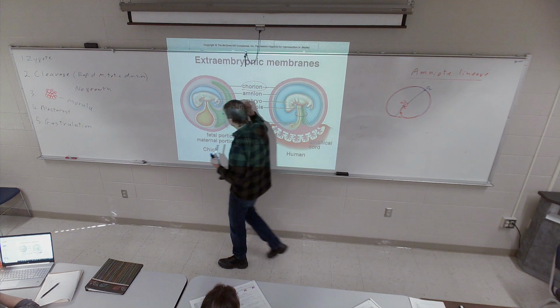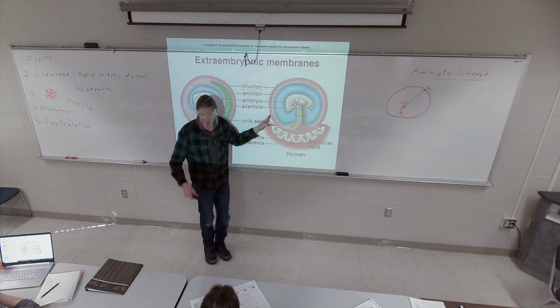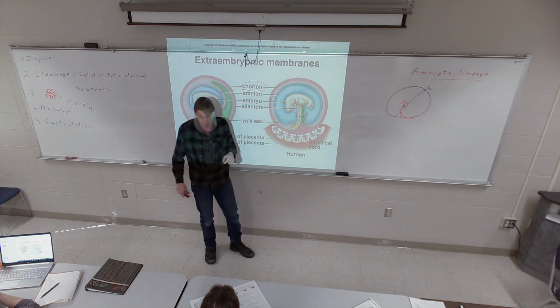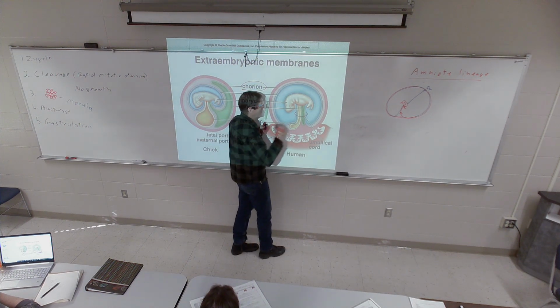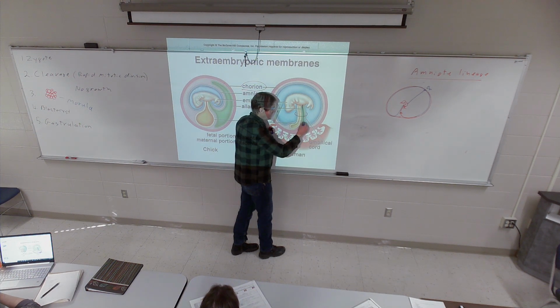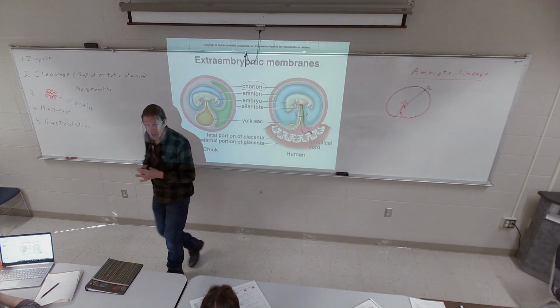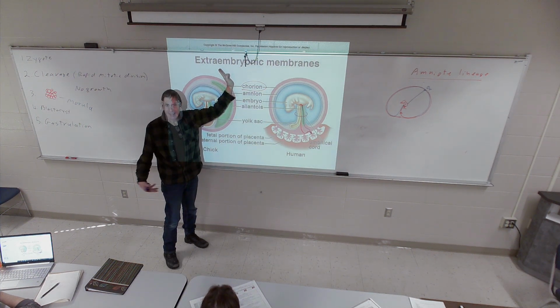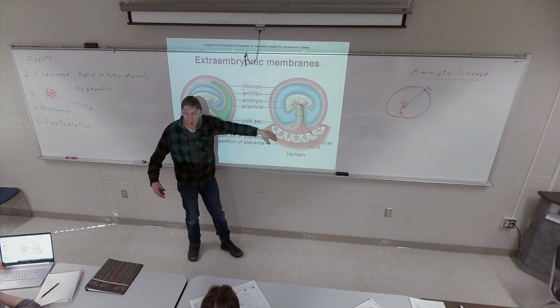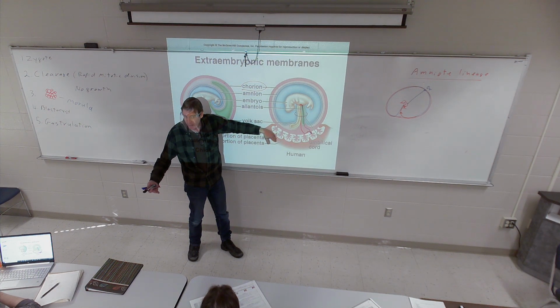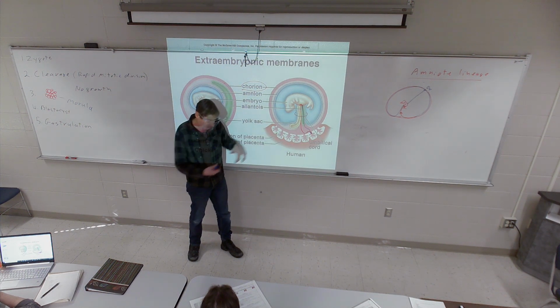Now the difference between the chicken and a human, or any of the placental mammals: we still have a chorion, and we still do the same thing with it. The embryo will pump blood through umbilical arteries to the chorion, and then it will come back in veins to the baby's circulation. But the difference is, what's outside of the chorion in an egg layer? It's the atmosphere, right? Oxygen, nitrogen, that sort of thing. What's outside of the chorion in a placental mammal? It's not atmosphere anymore. What's out here?